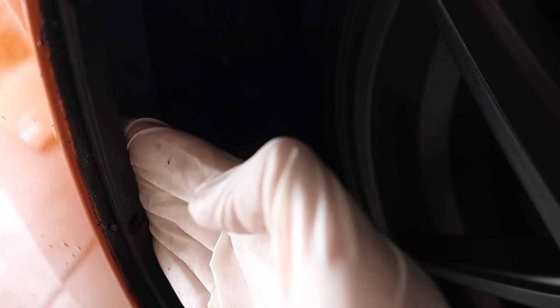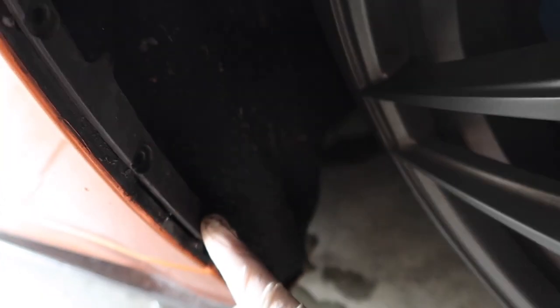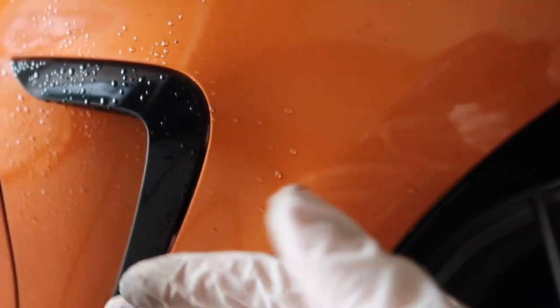Something I'm removing is this little piece right here that I told you actually comes with the kit. Basically you have to break off all these rivets. These are not replaceable, so once you break them off, you can pull it off. But something I noticed, this car actually comes with aero, which is kind of crazy. I don't know if you guys can see my finger, but it actually directs air in here. I didn't actually know that. So this is actually functional, these air vents, which is kind of crazy. I think that's pretty dope.